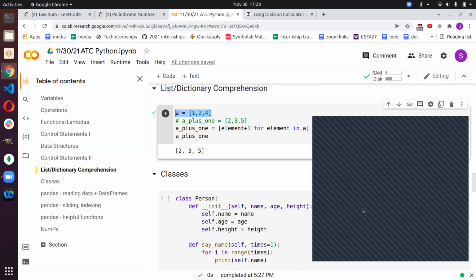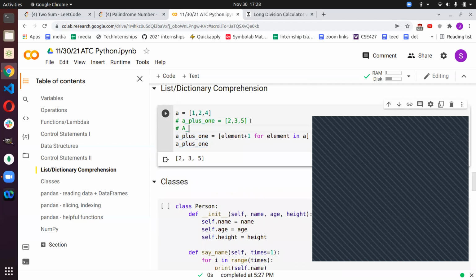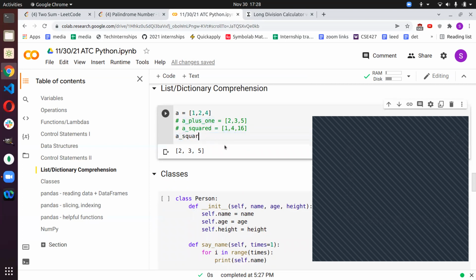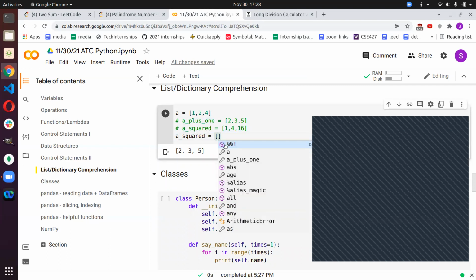After 15 seconds, I'm going to have you post the answer in the chat. Okay, Parker got it right, except we do need square brackets.